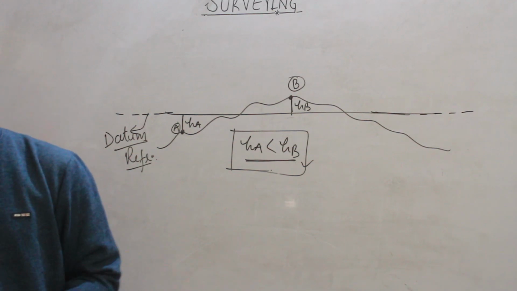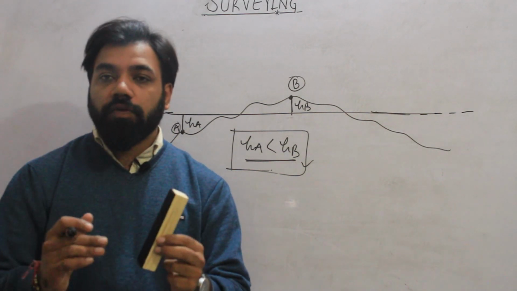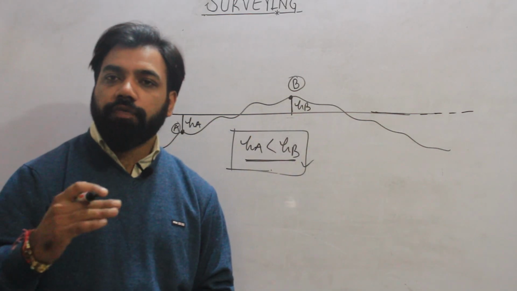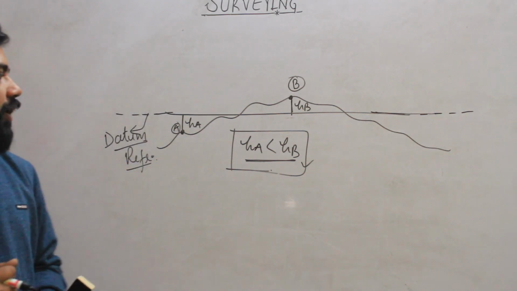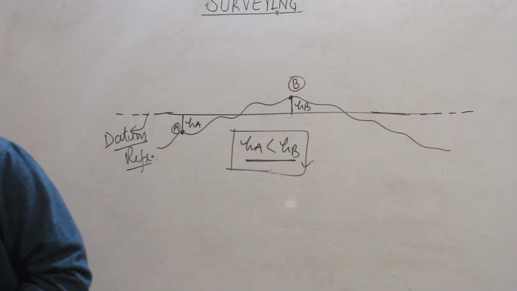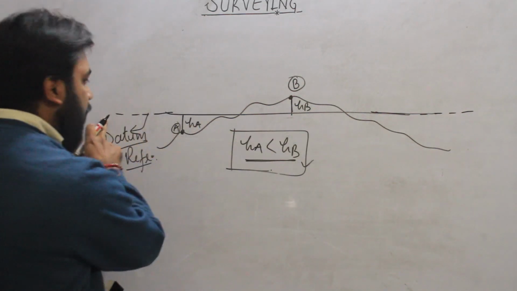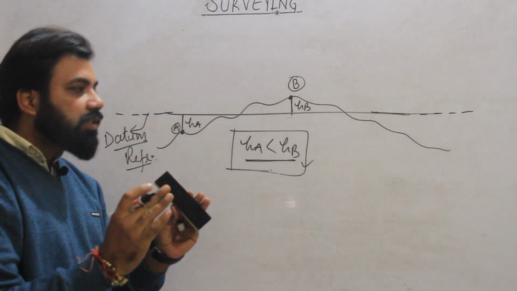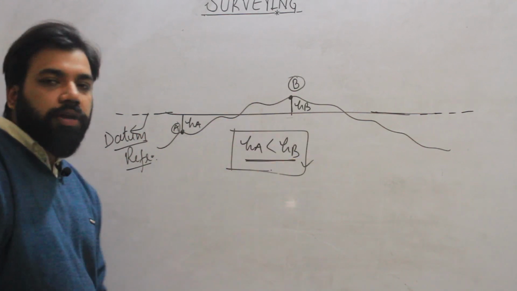Okay, so now we will see how this plays an important role. Now we are moving to the horizontal level, or we will see what the effect of curvature of earth is. Now we are taking this relation HA is less than HB, but is it not so? Why is it not so? Suppose we have taken this as datum, a reference line, but this reference line is considered, as I have already mentioned, for small distances, but here the distances are large.